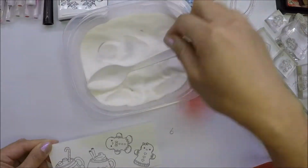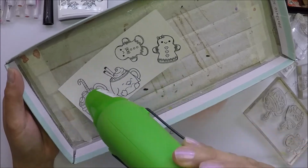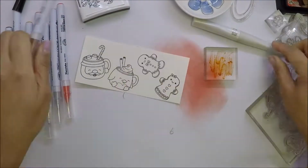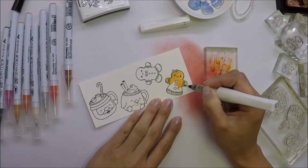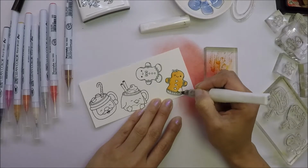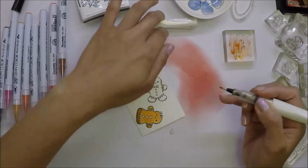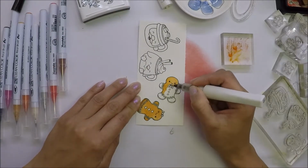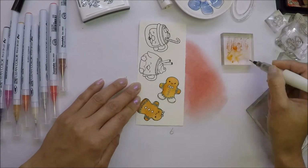To color my images, I use my Zig Clean Color Wheel brush markers. I also use my Jelly Roll pens to color the hearts, bow, buttons, and icing on my gingerbreads. I also add some Stardust Stickles on my penguin and Santa cup. After all the coloring is done, I will fussy cut them with my detailed scissors.